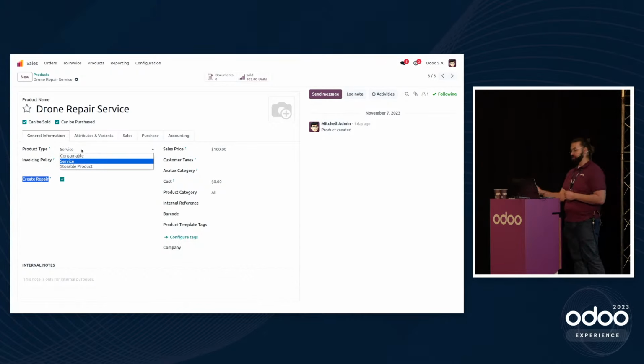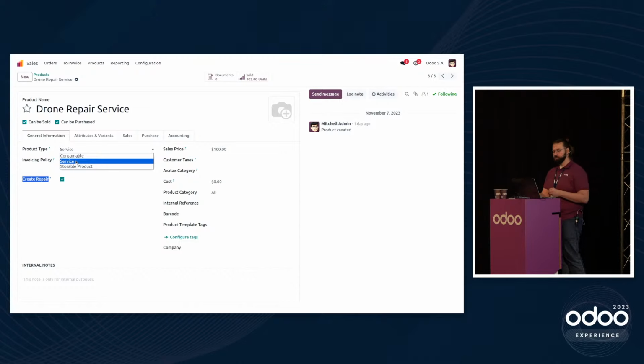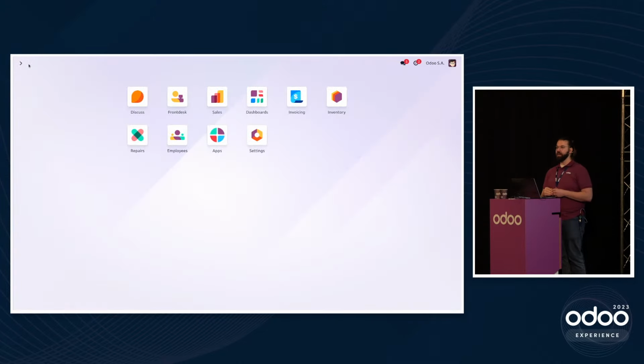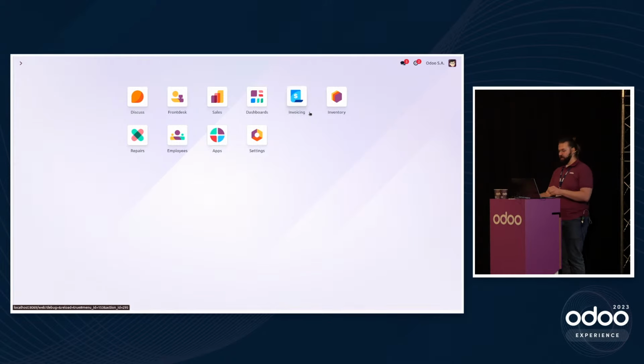Or you can have a service. Maybe you want to track it in another way. Maybe there's a lot more going on. You have a project, maybe the repair is related to a project you have, or another service you offer. So you can have a task created and a repair created at the same time. It will all be linked to the sales order, so centralized there. Now, by default, the incoming shipment does not link to repair. But it's quite a simple configuration.